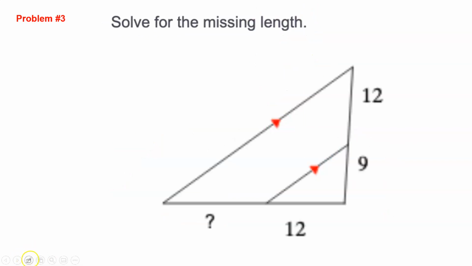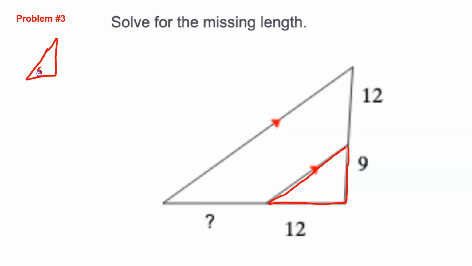All right, problem number 3. So this time I have two triangles, but they're actually overlapping. So my first job is going to be to tear them apart. So let me take a look at two figures, just like I was in the last one, but let's do that by tearing it apart. There's a smaller triangle, and then of course there's a much larger triangle. So let's take a look at the smaller triangle.